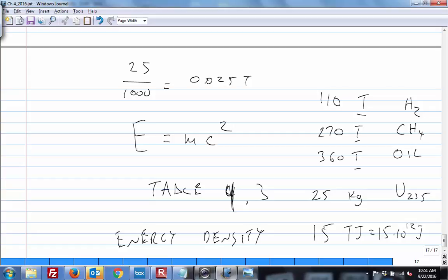And this is exactly what happens in a nuclear power plant. That uranium degrades into other elements. It's gone. Did you burn it? Well, not really. You didn't put oxygen in there and burn it, but did you degrade it? Yeah. It's gone in the same way that when we burn methane and oil and coal, we destroyed it. We destroyed those chemical bonds. In the case of uranium or nuclear, we're destroying those nuclei that were shoved together in a supernova 10 billion years ago. Kind of wild.